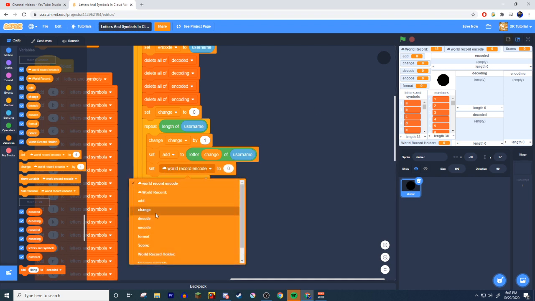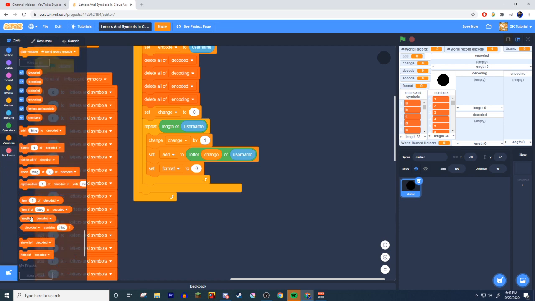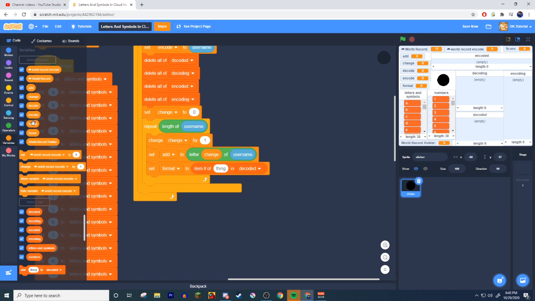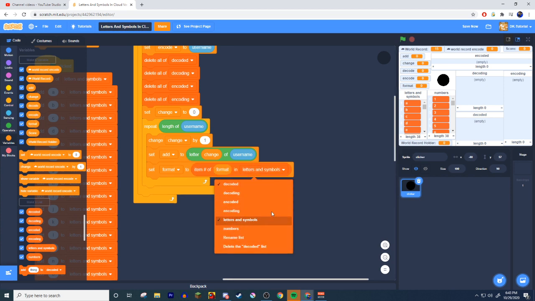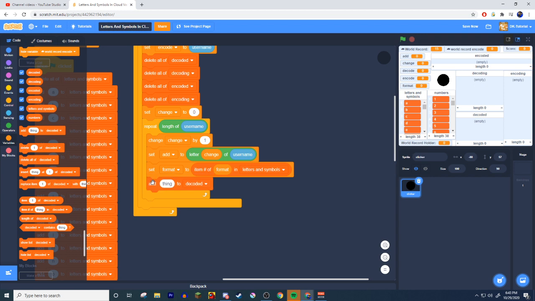Then you will set format to item number format of letters and symbols, or in letters and symbols. Then add encoding to encoded.